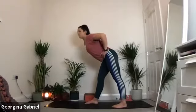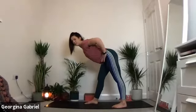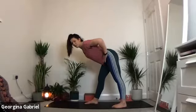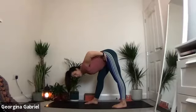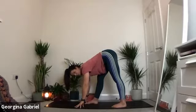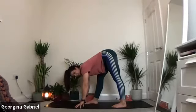Begin to hinge from your hips. Keep the eyes lifted. And think about leveling your hips off. So don't let your right bum cheek stick out to the side. Push the right butt cheek back. As you start to hinge and fold, maybe taking your belly towards your thigh, maybe bringing the hands down, it doesn't matter how low you can go, just listen to your body. You can elevate the hands on blocks, tuck your shoulders down to the back, and it might take you a good 10 rounds of breath to be getting lower, so just let it happen naturally and gradually.